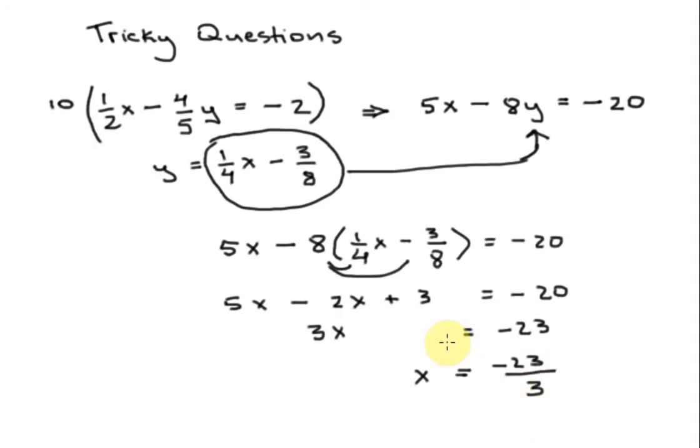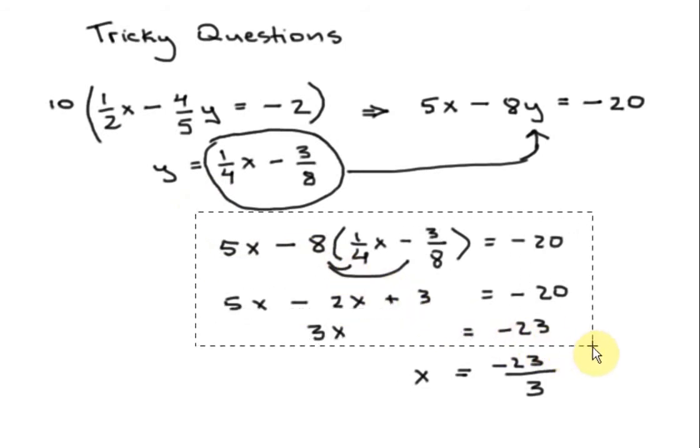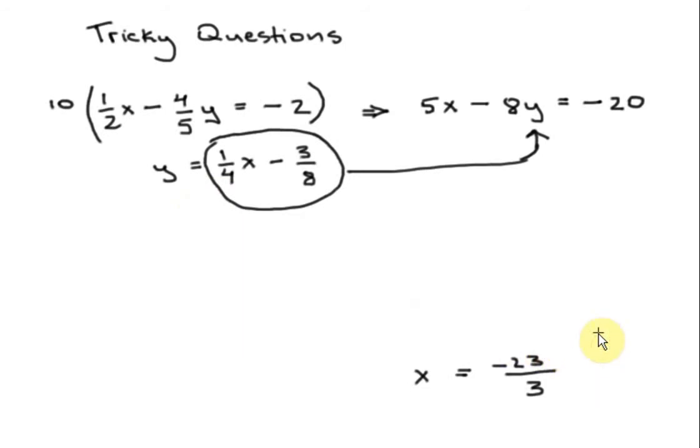So I'm going to need a little bit of room here. What I'm going to do is keep the original question here, but take away this work here. So let's delete that. Give me a little bit of room to work with. I'm going to take this equation here, replace x with -23/3 and then figure out what y is. So y equals 1/4 times -23/3 minus 3/8. So all I've got to really do is clean up this mess of fraction stuff.